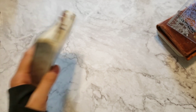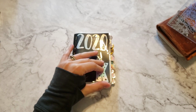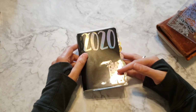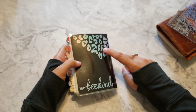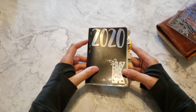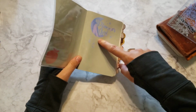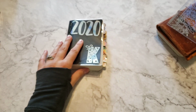So next I want to talk about vinyls. Oh my goodness. We Stalogy girls, we love to decorate with vinyls. This one comes from the Panda Pig. This one, my friend Julie made me. Julie made this one. Julie made this one. Julie now has an Etsy shop, so I will definitely leave a link down below. Panda Pig is on Etsy. This is also Panda Pig. I absolutely adore all of their stuff.